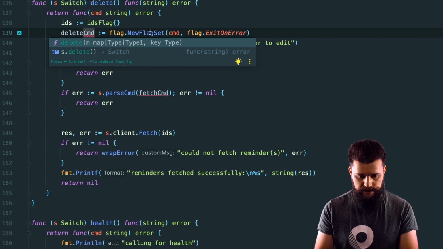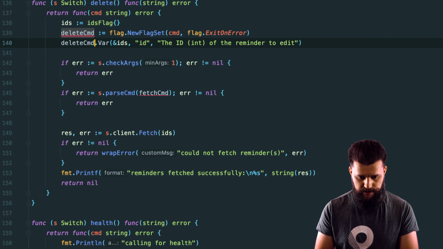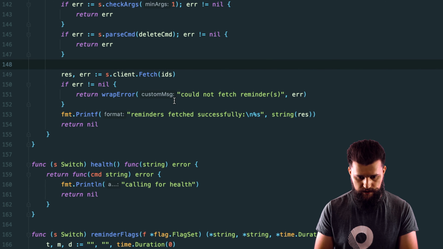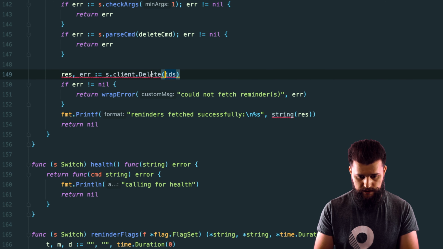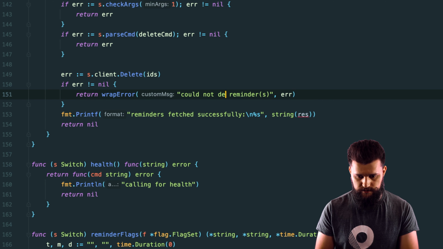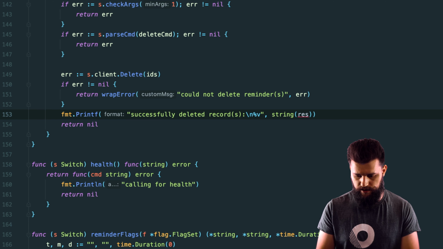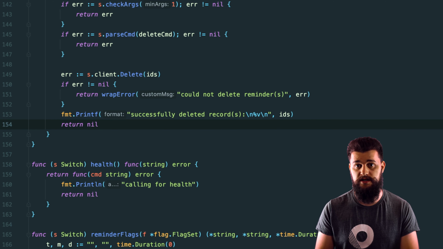So let's say deleteCmd, simply replace this everywhere and replace it here, and as well call delete here, and instead of response we simply get just an error, "could not delete reminders", "successfully deleted records", and let's also say \n %v \n, and let's say IDs, which is the argument which we're passing to the delete command.